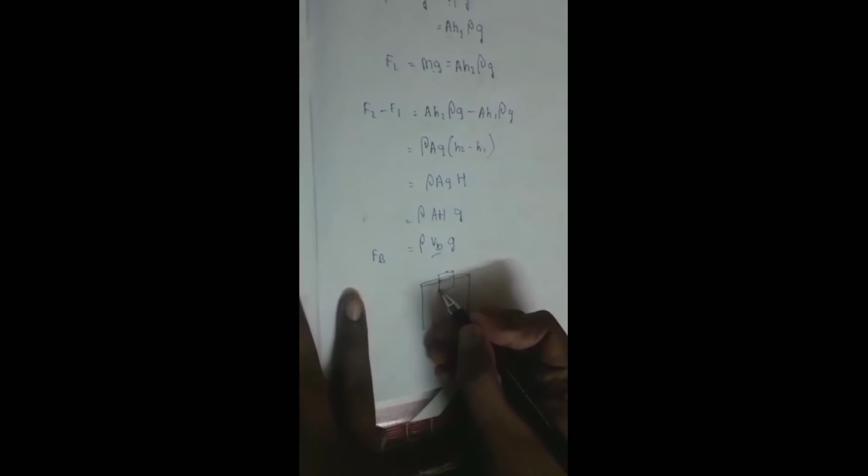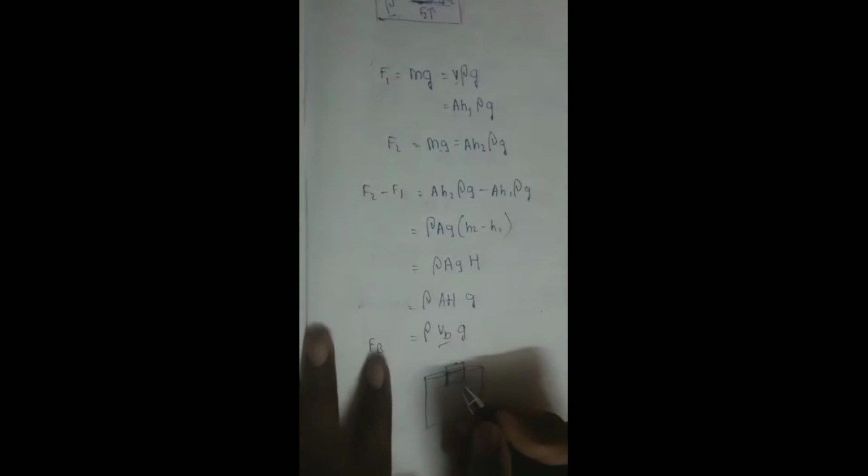Now we got the upward force. Upward force is equal to Fv. We learned the definition in the theory part. Now we got rho V g. Now take the same diagram. If we take it like this, the upward force is not acted by the whole body, so we should take only the value which is inside the liquid. On that only the buoyant force acts. So we should take only the part of the body which is immersed in the liquid.